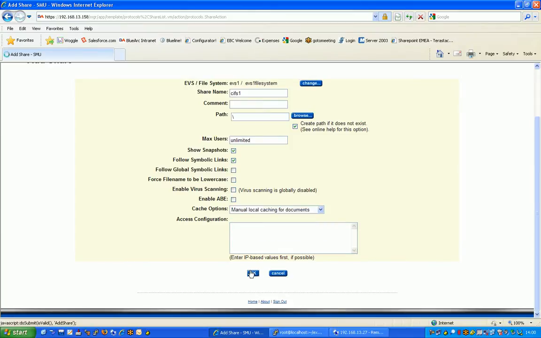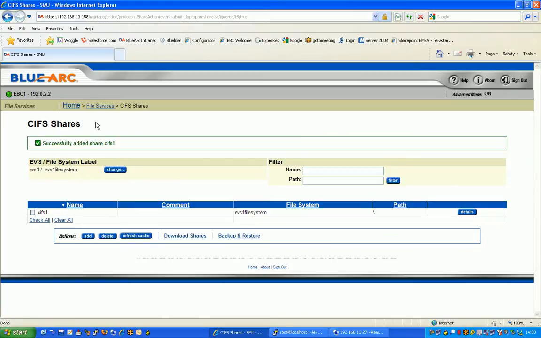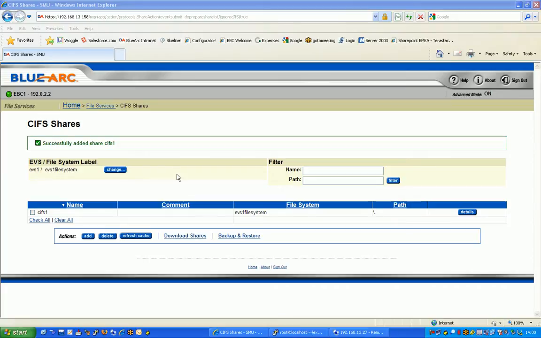So let's hit OK, and that's going to create a share called CIFS1, and I can literally go straight to this now, either by going into the network neighborhood and browsing it, or by just typing the UNC path, which in this case would be our IP address, or I can give it the CIFS serving name, it really doesn't matter, but for simplicity, 13.127, and basically the CIFS share name that I've created here, CIFS1. So what that's really going to do is just open up straight onto that share. It's going to ask me to authenticate.